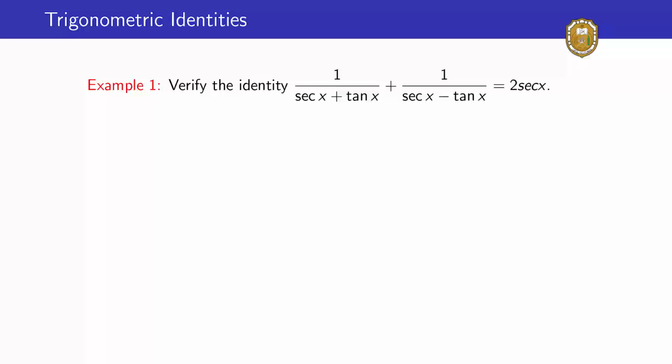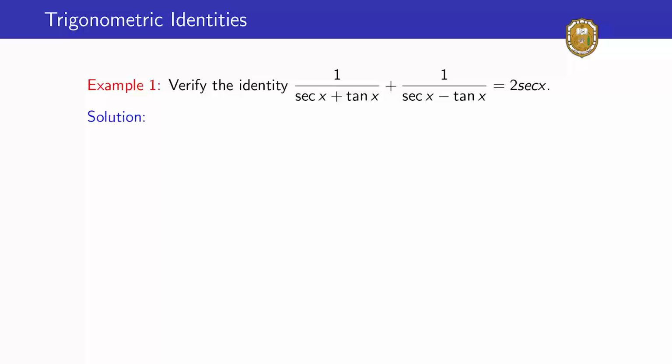So here we look at the two sides, left hand side and the right hand side, and we look for one which looks more complicated than the other one. So in this case, the left hand side looks more complicated than the right hand side. So we are going to begin with the left hand side. Always try to begin with the side which looks more complicated than the other one. In this case, it is the left hand side, so we'll begin with the left hand side.